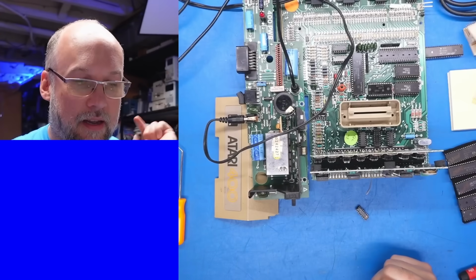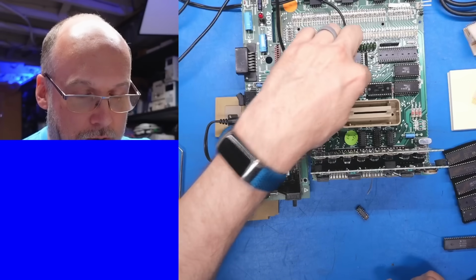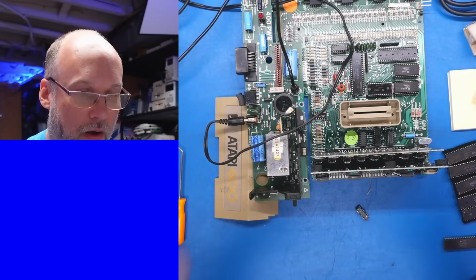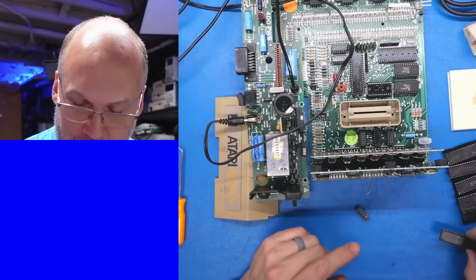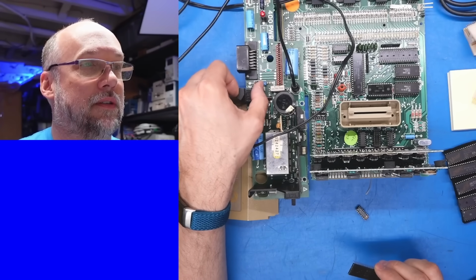All right, so with all that said, the RAM board is back in the system. We are running back on the original Pokey, the original Antic. All original chips are in here. Oh, except the 6520 is removed. Let's turn on the system and see what happens.